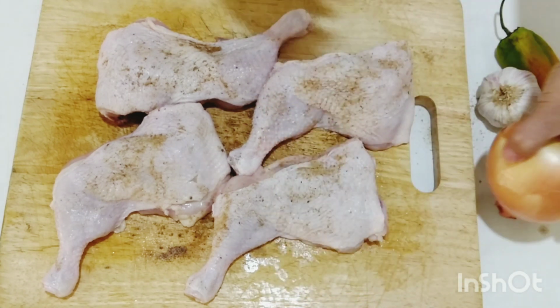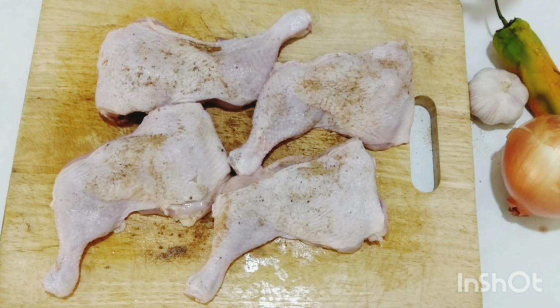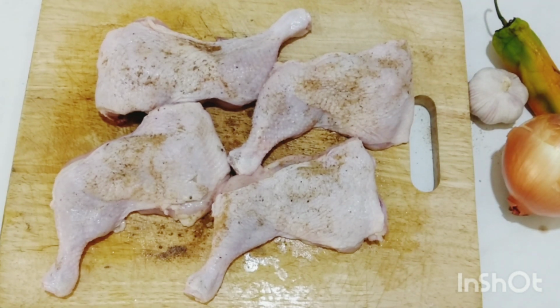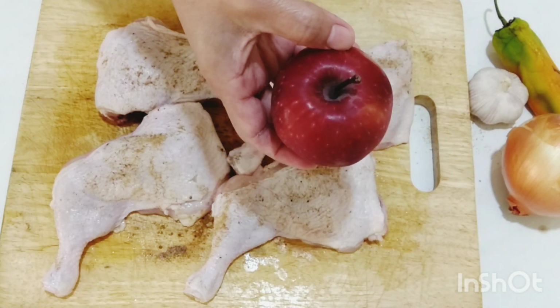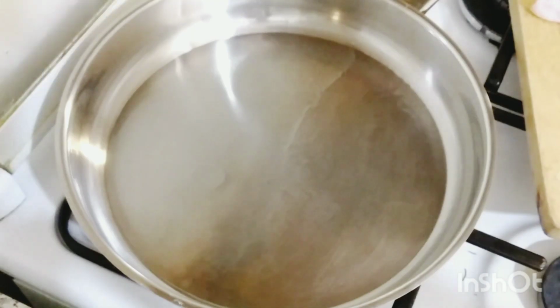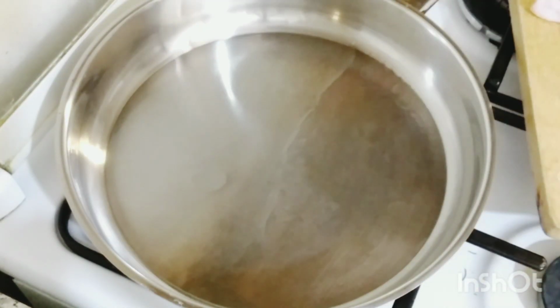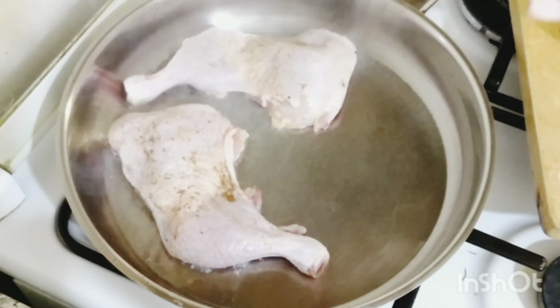Then we'll use one big onion and garlic, and we have here the bell pepper, carrots, 1 apple. So our oil is ready and heated already. So let's start to fry our chicken.